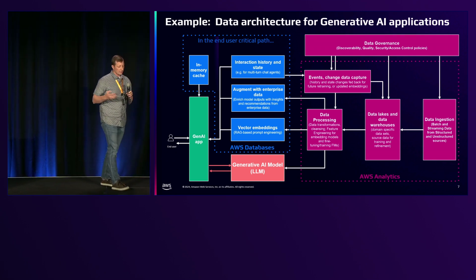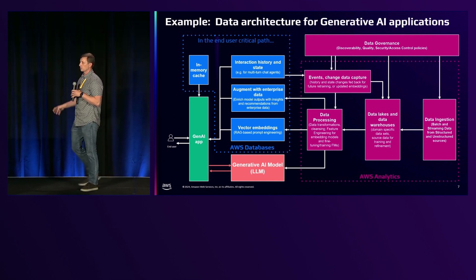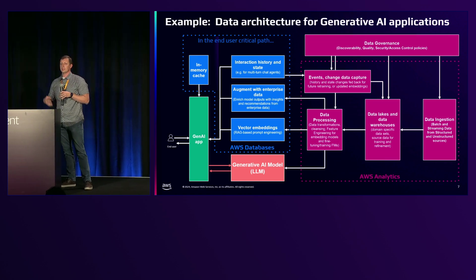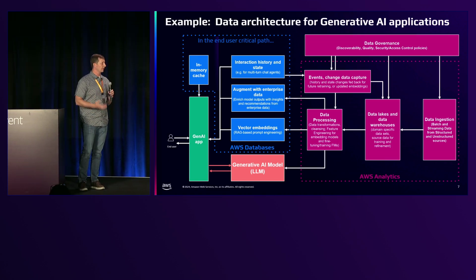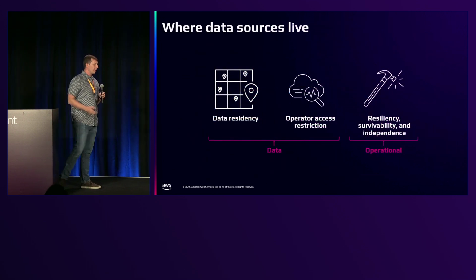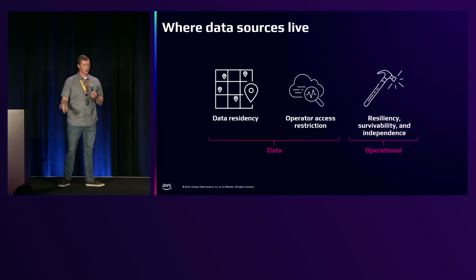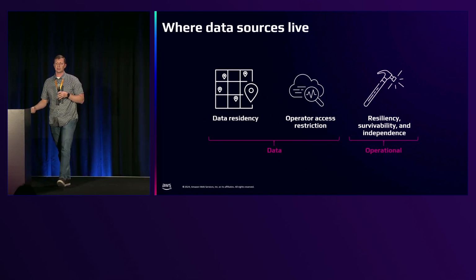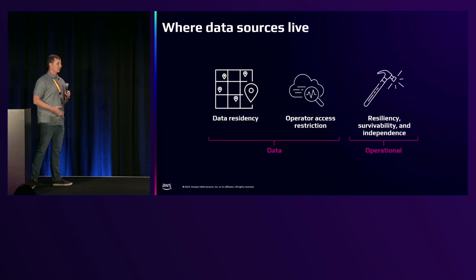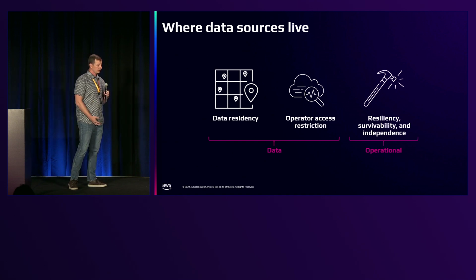And this is where, especially with generative AI applications, where a lot of the unstructured or structured data exists in an on-premise location or a co-location, you need to make sure that you have the network in order to provide that connectivity to that data or to move the data. Because depending on what industry you're in, whether you're in FSI or some government agency or other things, you might have different residency requirements. You might have different operator access or resiliency requirements of what you need in order to provide access to that data.